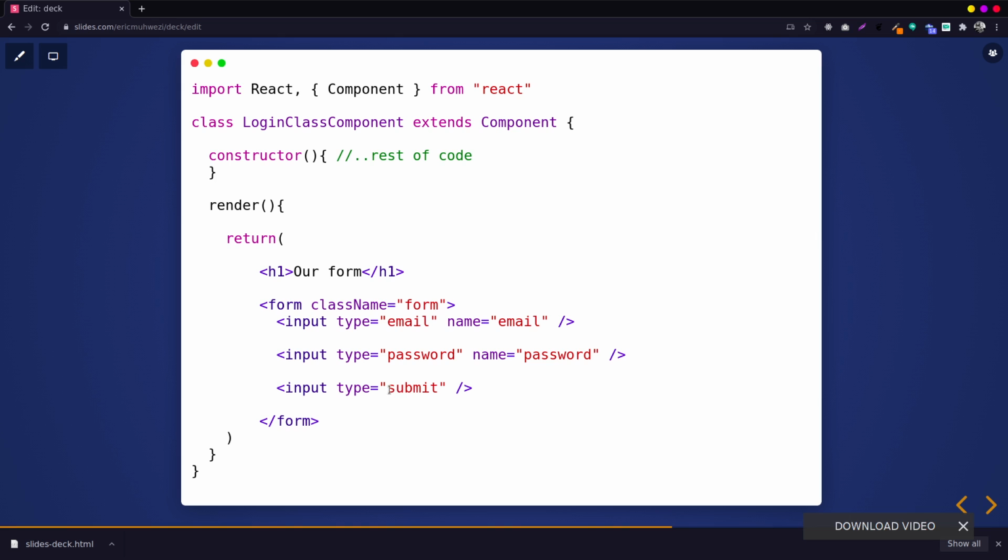One more thing: if you are doing backend, server-side rendering of things, they usually use the name attribute to reference our form inputs. We're going to look at that maybe later on, but for now don't mind about the name.